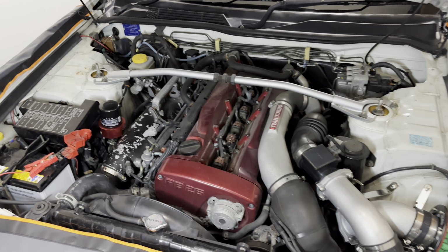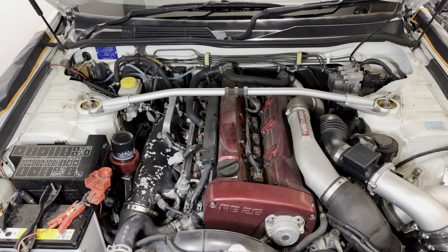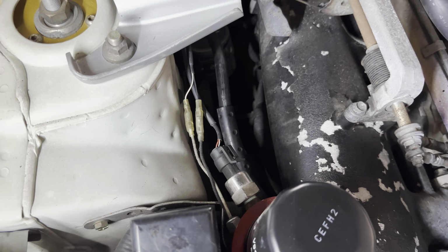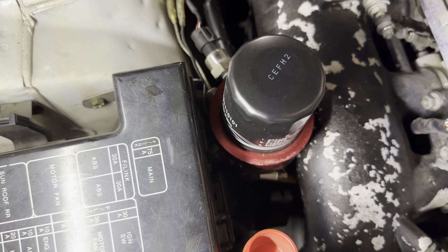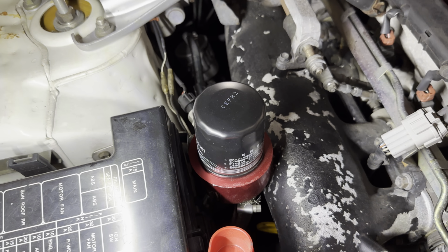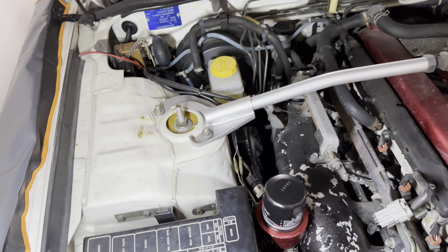So that's all I got, really. It should be fun. I'm looking forward to it. Car came with a bunch of fun stuff on the interior, like oil pressure, oil temperature within this block. This is a pretty nice kit. This is a nice piece of kit. I think it's pretty sweet. I like the Tarks one just because I can end up running an oil cooler through it. So that'll be good.